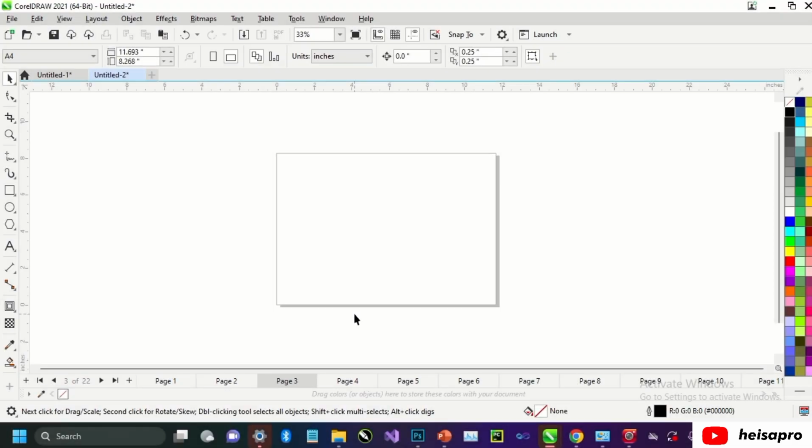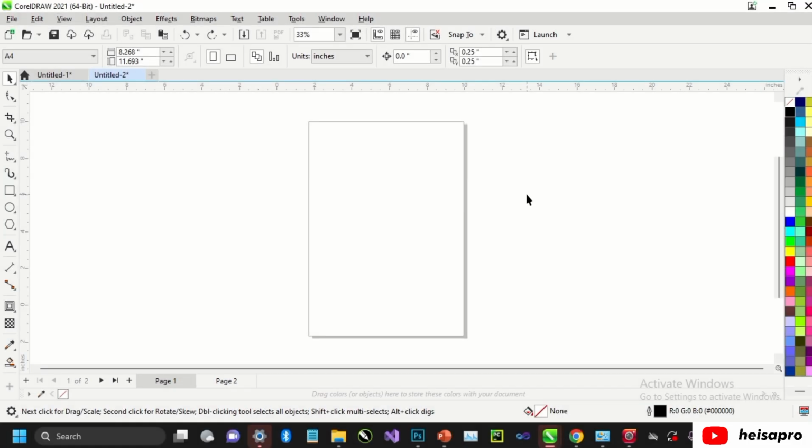To switch between pages, you can simply click on the page you would like to work on. You can also click on the forward arrow to move to the next page, and the fast forward arrow to move to the last page. Likewise, click on the backward arrow to move to the previous page, and the fast backward arrow to move to the first page.